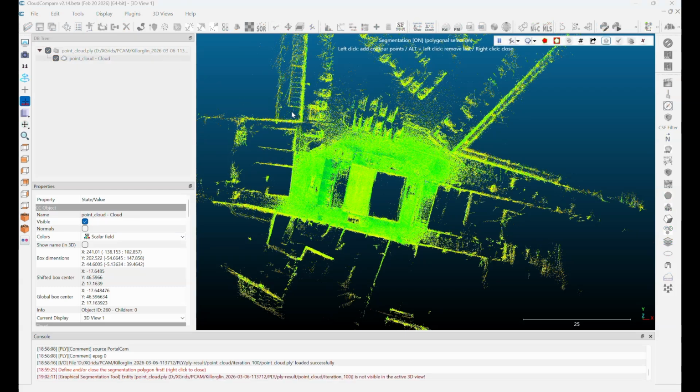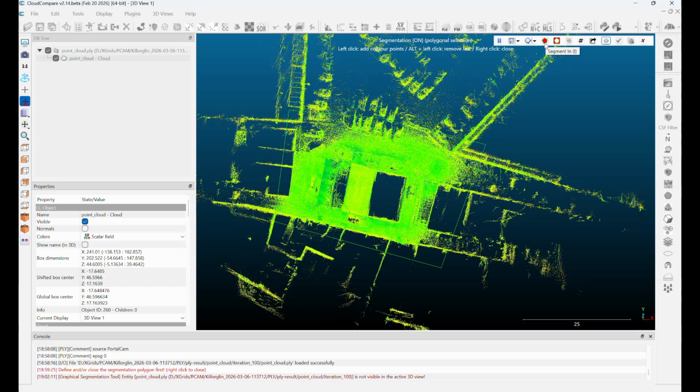With the segment tool open, we're going to click just behind the facades of the surrounding buildings with left click. And when we're finished, I'm going to put one more point here and then press right click to close the polyline selection. And then in the selection tool, what I want to keep is segment in.